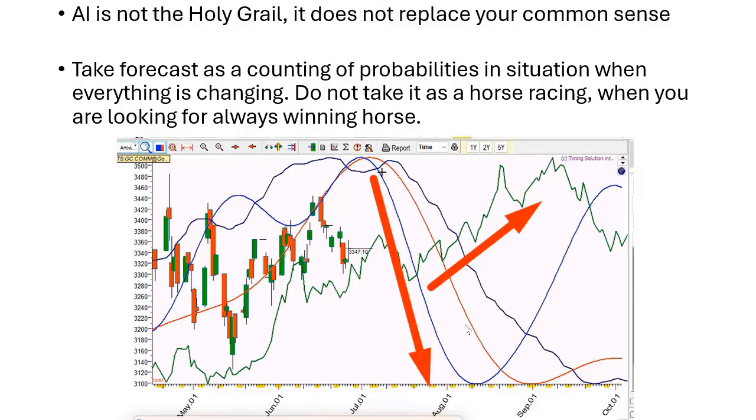So this is an example, the model for gold. You see there are 3 models here. From the beginning of July till the end of July, most models, 3 of 4, indicate a downtrend. But the situation can change. Maybe some other cycles will start to work, or one of these cycles will start to work in an inverted way. So we always need to monitor our forecast. Everything can change. This is what we cannot change. This is how it works.